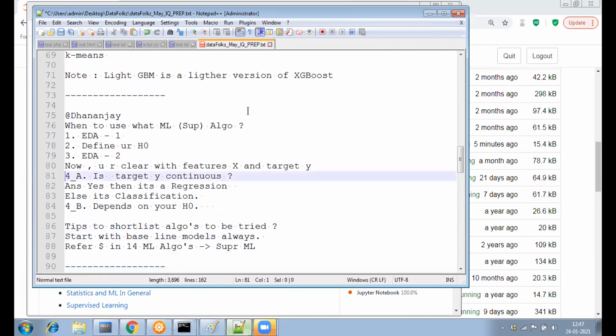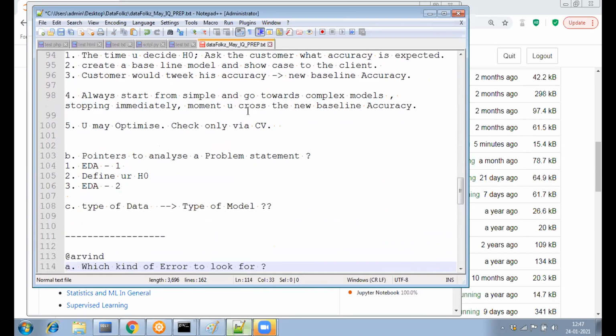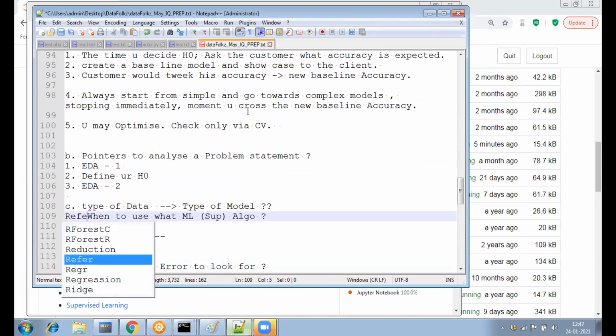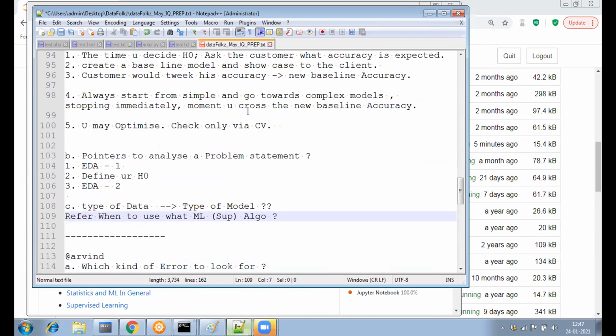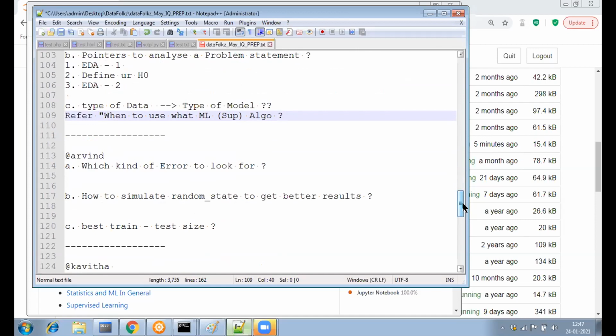Yeah, so this is a question. So when to use what ML supervised algorithm, and this answer is the same. So looking at the data, there is not an answer. The answer is that what type of model means regression or classification. सीधी सी बात है. Because supervised आपने पढ़ा है. जब unsupervised पढ़ लोगे तो obviously unsupervised clustering भी picture में आ जाएगा, a priori भी आ जाएगा. ठीक है. So type of data, type of model. Answer is refer when to use what type of model above. That's the answer for this respective question.